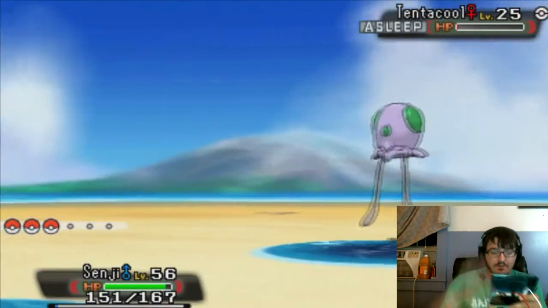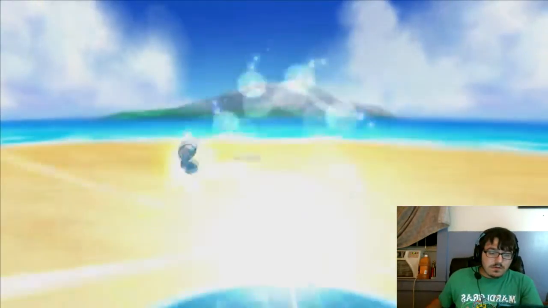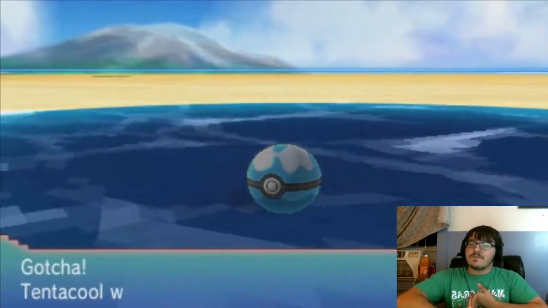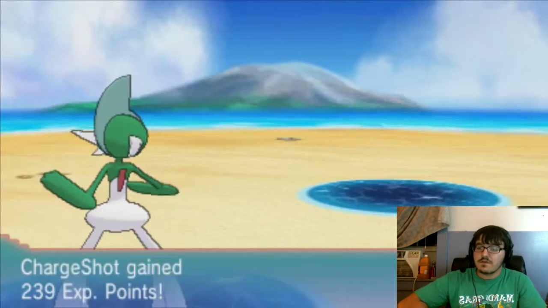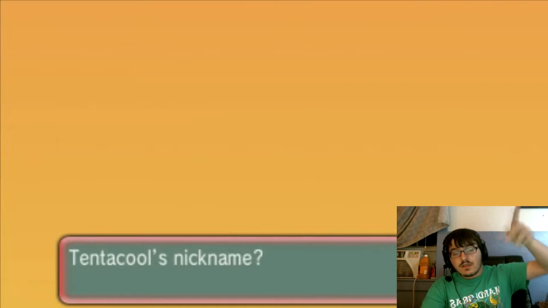Where's a Dive Ball? Dive Ball would work perfectly. Ooh, a critical capture too. That's perfect. Perfect way to end it. Folks, I'll say right now, this is a powerful Pokemon we just caught, because Shiny Tentacool and Tentacruel look awesome. And I'm happy that we encountered it on the video for y'all. But I think it's time we end it off here.